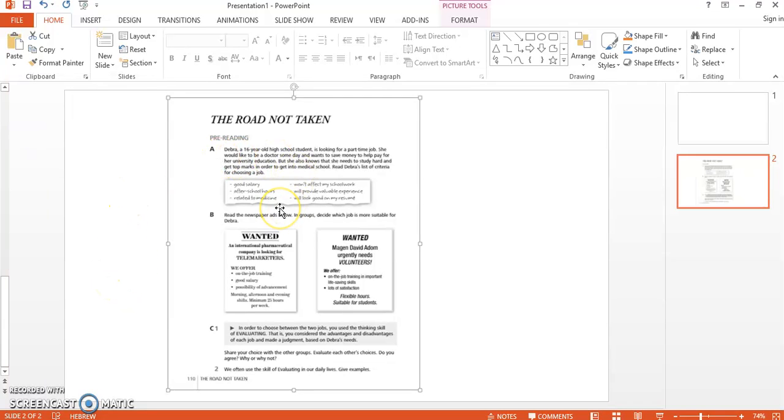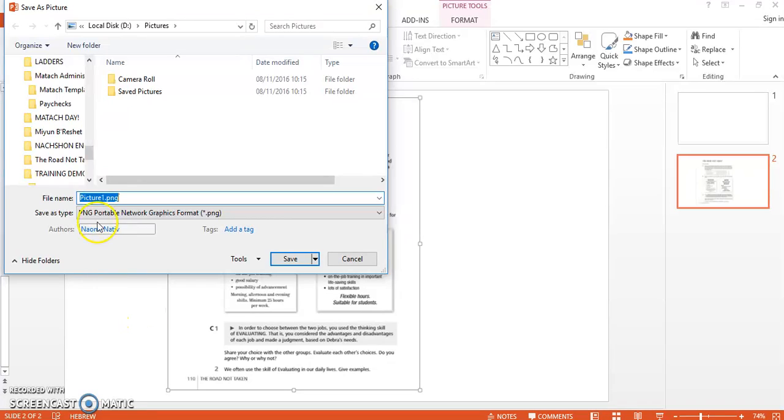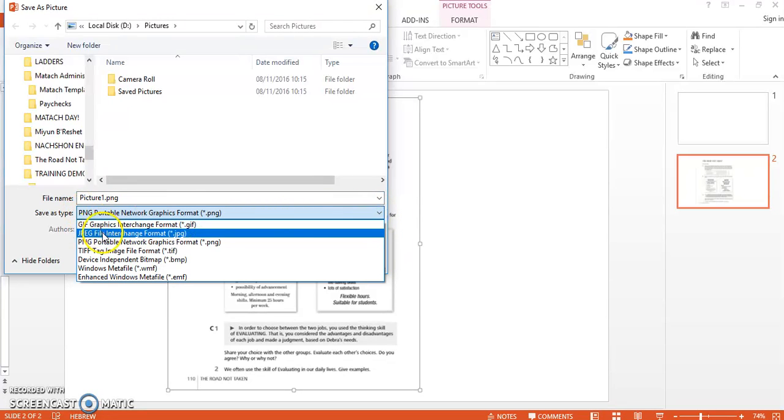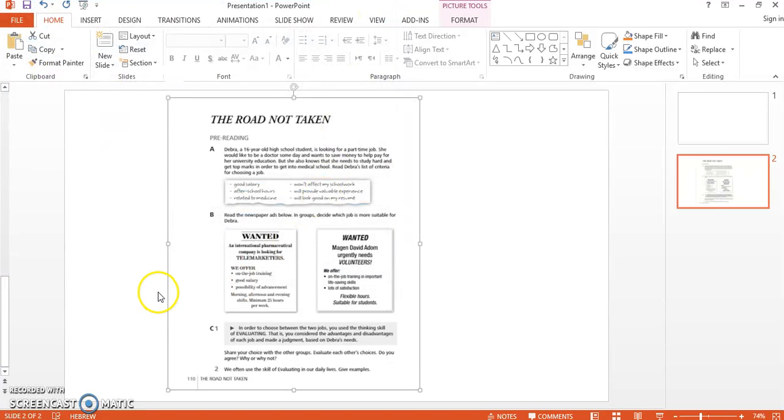And another way to use a file instead of sharing on Centra is to right-click and save as a picture. So the default here is going to come up as a PNG file, which is fine. However, I think that a JPEG file is the lightest type of picture file, and you're probably going to want to use the JPEG. Plus, you change the name to whatever you want, The Road, and save it wherever you need it on your desktop. Just have it ready because we're now going to go into Centra.